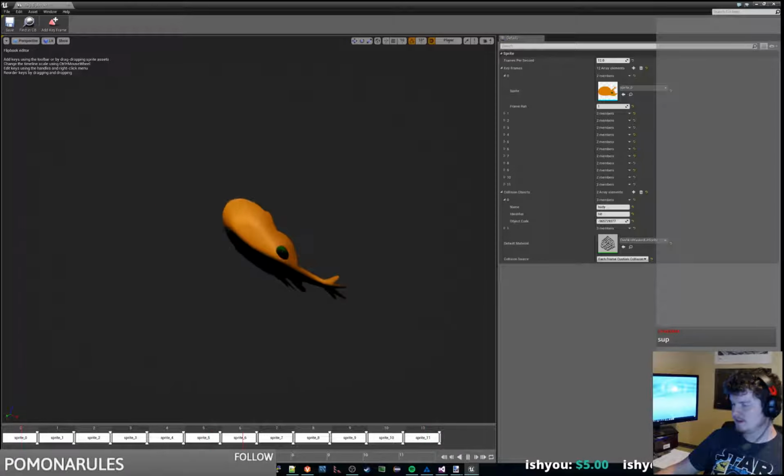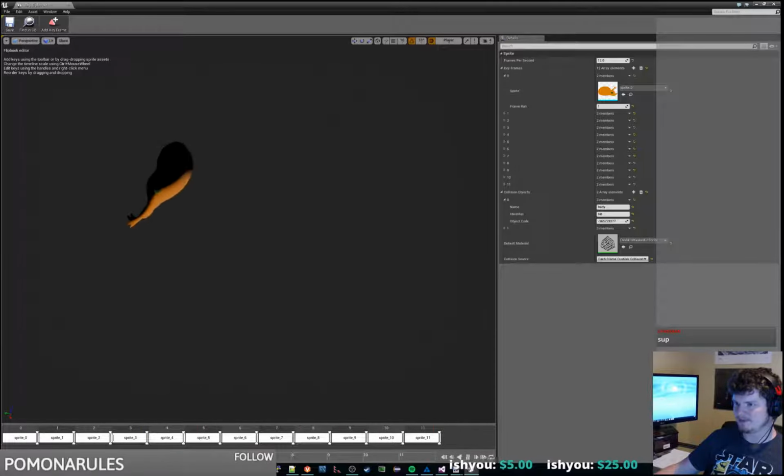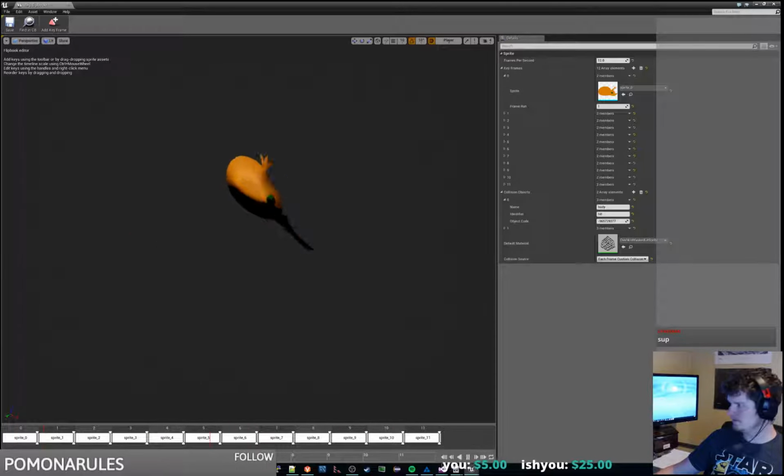And that's the thing, this right here is what's going on. It's a two-sided object, but it's not being lit properly as a two-sided object.